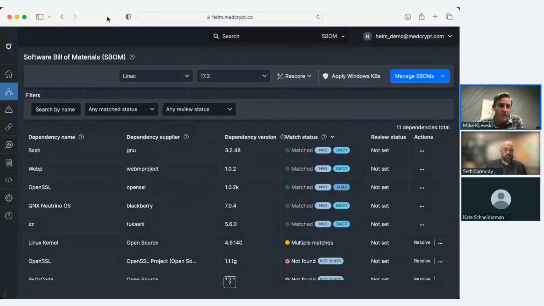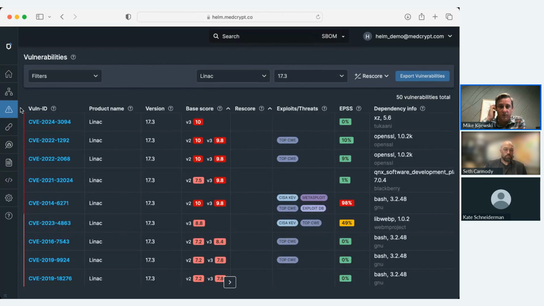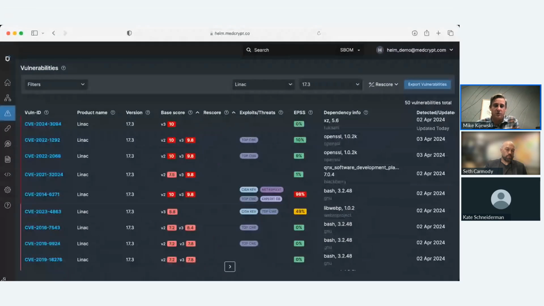Cool. All right, so we've talked a little bit about matching, and ultimately what we want to do is, once we've matched the elements in our SBOM to, in our case, the NVD, we get a list of vulnerabilities here. Whatever tool you're going to use to do this matching is fine. Really what you want to do is make sure that you have a process by which we take a look at this list of vulnerabilities and figure out, what do I really need to look at, right? In this case, I have an SBOM with 11 components that resulted in 50 vulnerabilities.